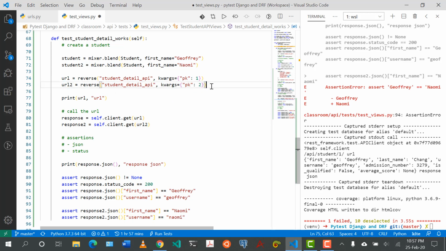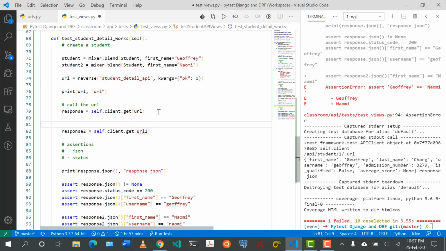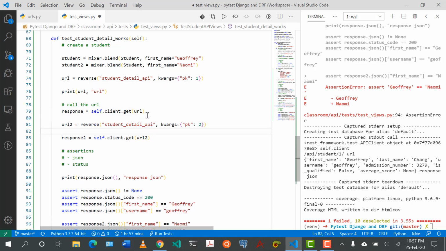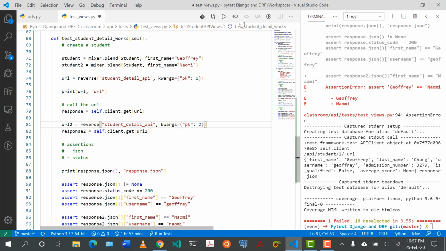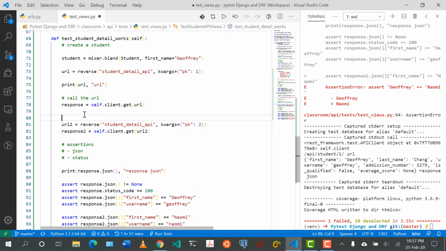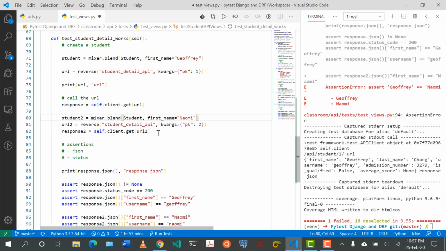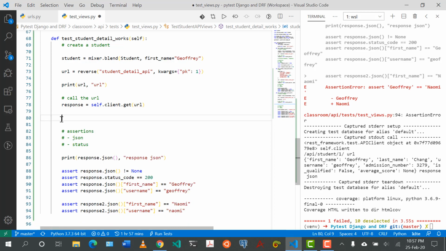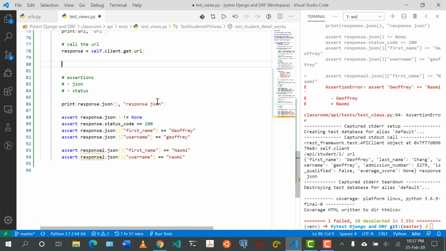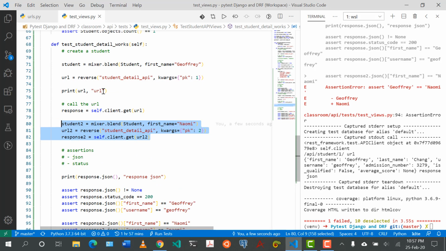So actually, so that I don't confuse it, I'm just going to copy this. I'm going to paste it here, and I'm going to take the student 2 and I'm going to paste it here so that everything is bundled together. And I'm actually just going to cut that. No, let it just return there.